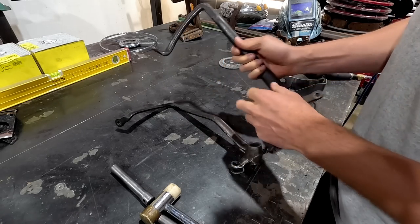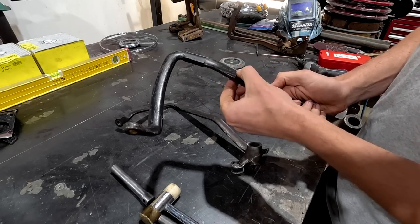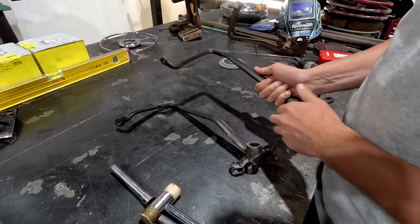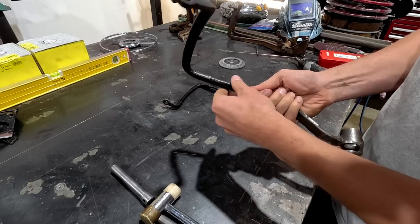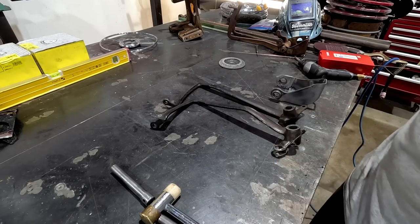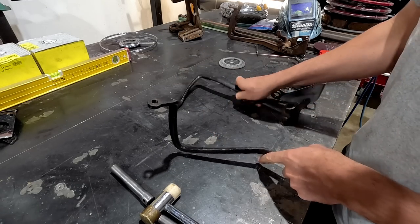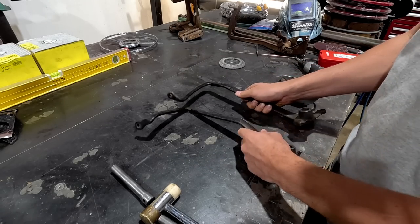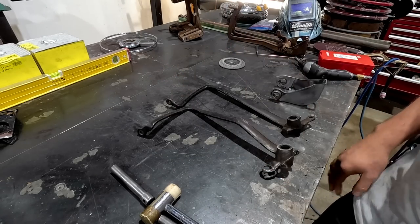All right, so I'm gonna try and take it out of here, and then I'll try and blend the backside. So I'll keep the front face looking the same. Same with this one. I'll just take it. This one doesn't have as much taper on it, so it should be a little bit easier. And then once these are done, we will get these put back in, and then we can kind of heat and manipulate them where we need to.